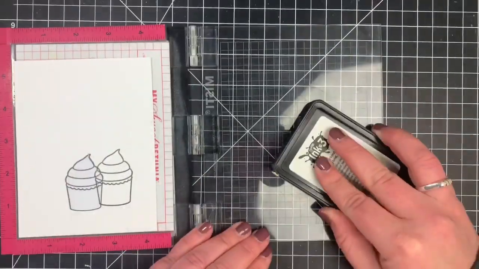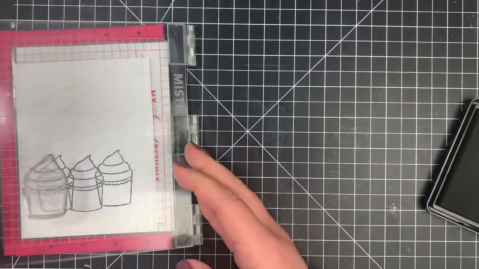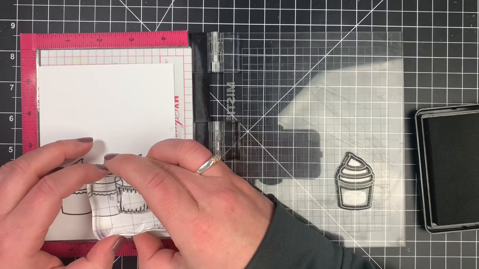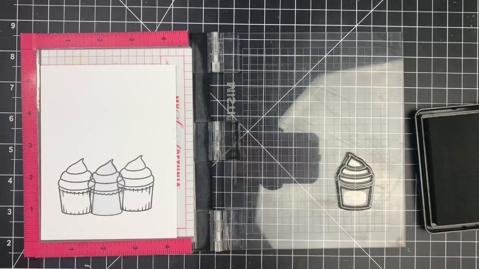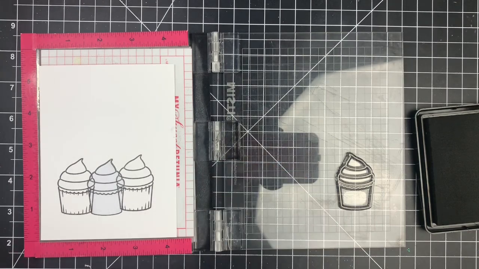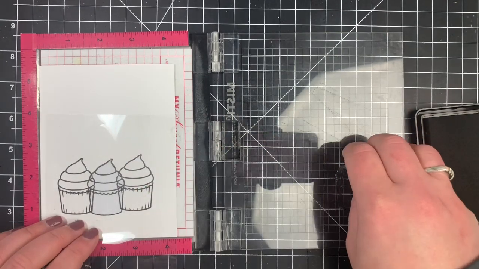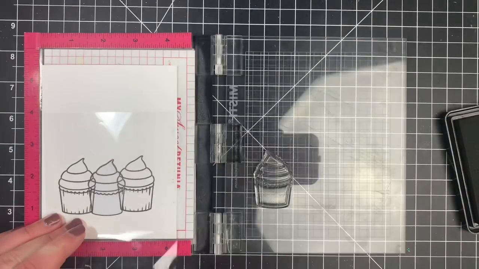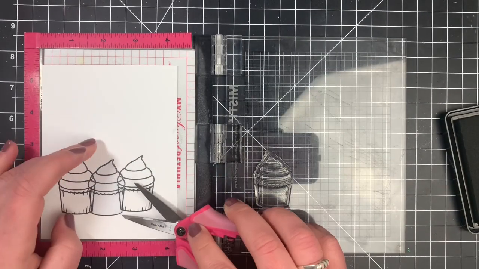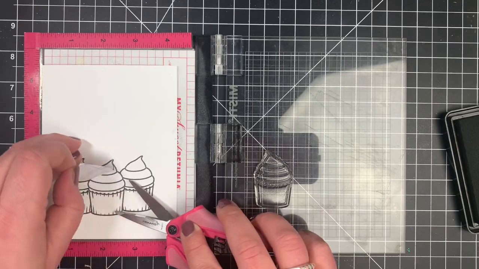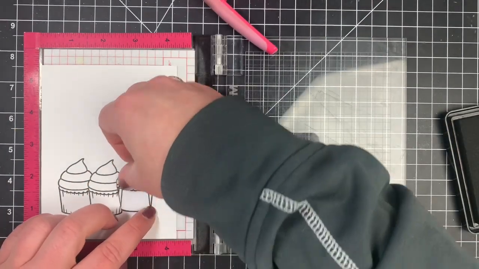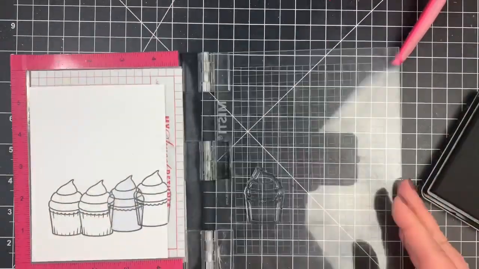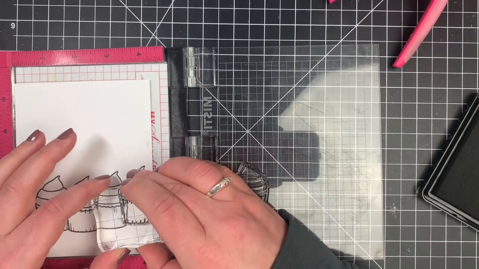This is very simple masking, and I suggest you start with something like this if you've never done masking before. Not only does it give you some practice, but it also allows you to use your stamp sets in ways that you didn't necessarily think of. We sometimes look at a huge stamp set, especially a Simon Hurley stamp set with so many great images, and feel like we need to use as many as we possibly can on an A2 size card. You can just take one image and stamp it multiple times using masking techniques and create clean and simple cards.